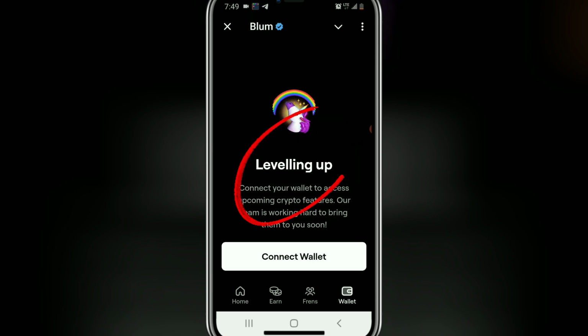If you are seeing this, you are messed up. You have the biggest problem if you are seeing this. That means you have never even attempted to connect to your wallet, which is necessary. Connection of wallet is necessary. You have to connect to your wallet to go to the next step, the next update. You won't be updated to the next Blum wallet if you didn't connect to your wallet at all. So if you see this, you're having a problem.